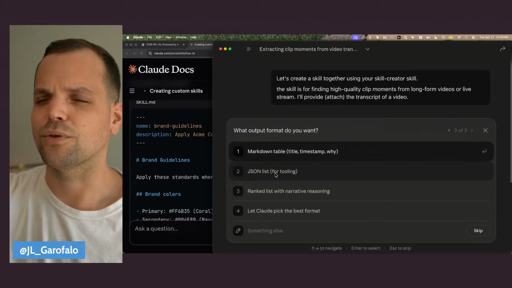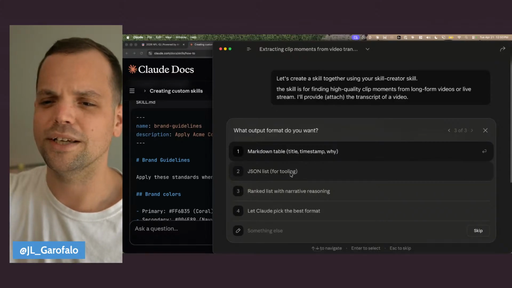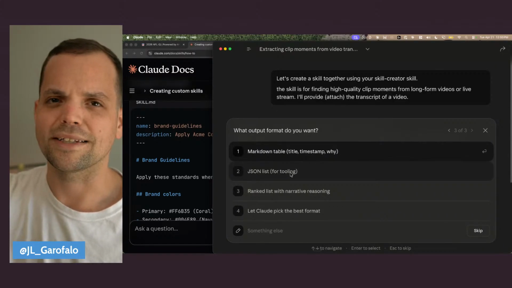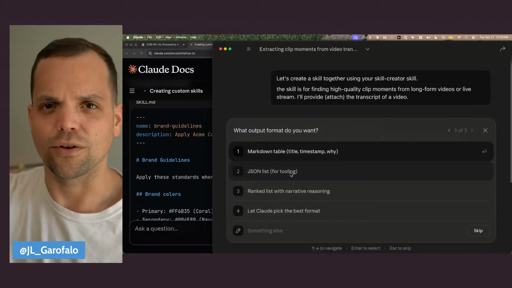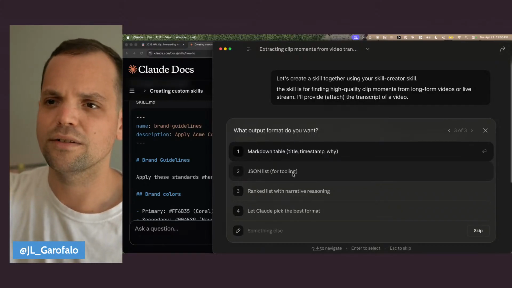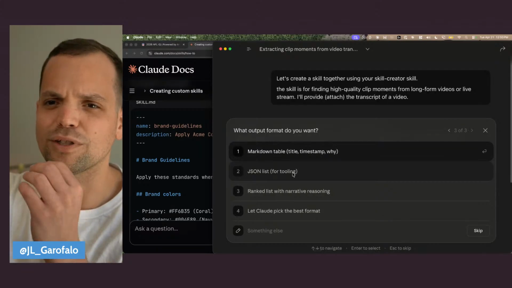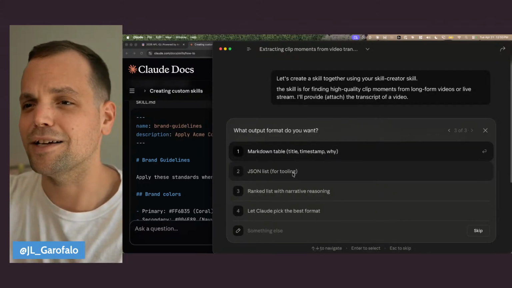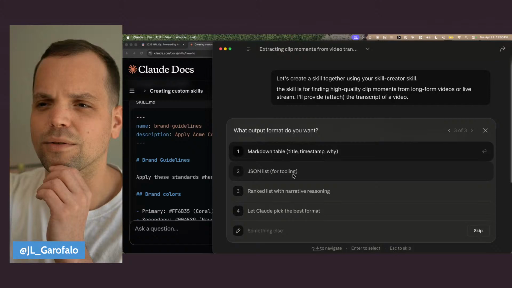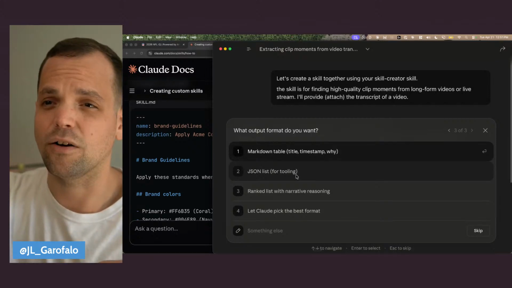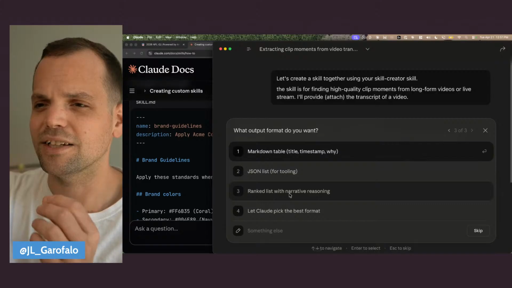So I'm guessing what it means by for tooling is that you would pass that to some other software tool that takes the JSON and then displays it. I don't know if it's specifically talking about AI tooling. I don't think so, but maybe that argument would still kind of hold with the JSON output piece, but I don't know. Ranked list with narrative reasoning.